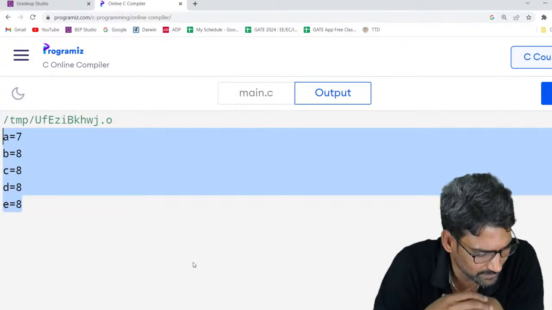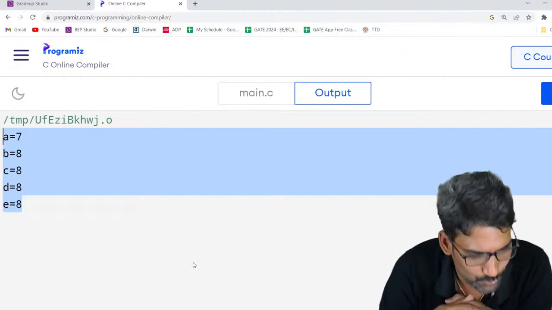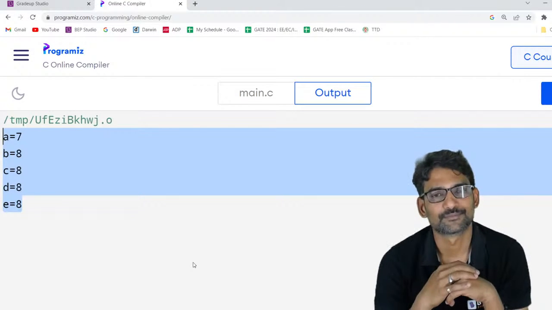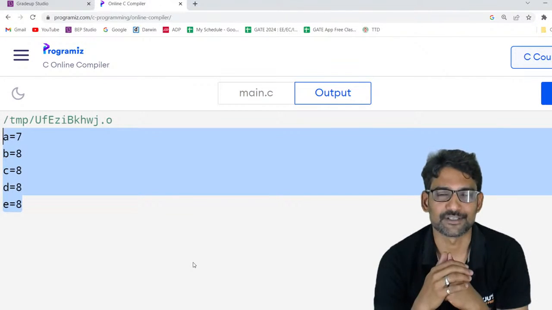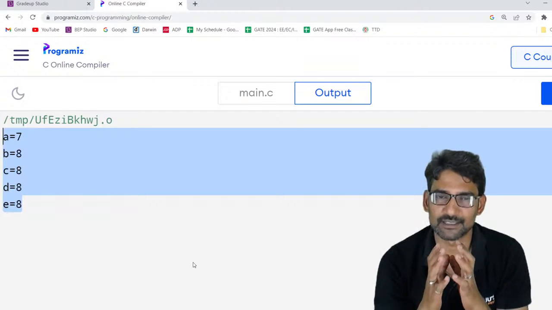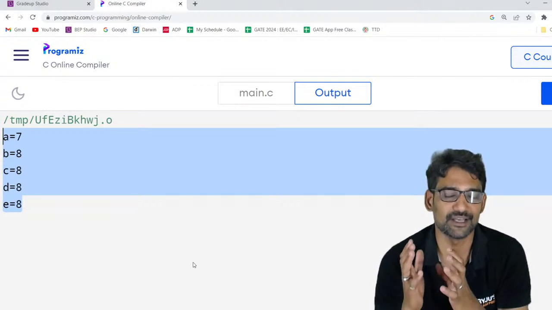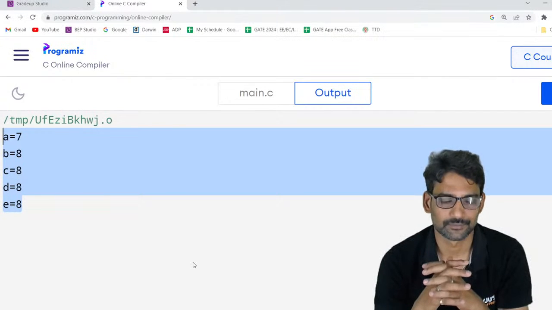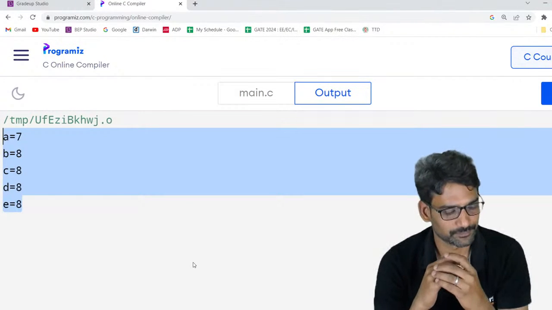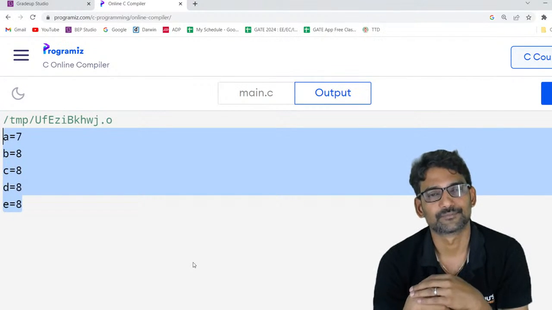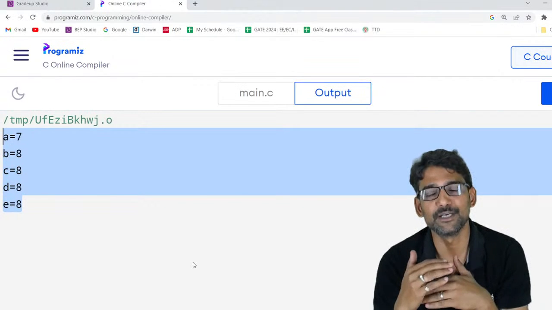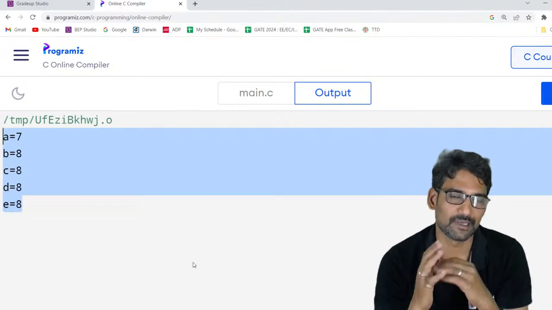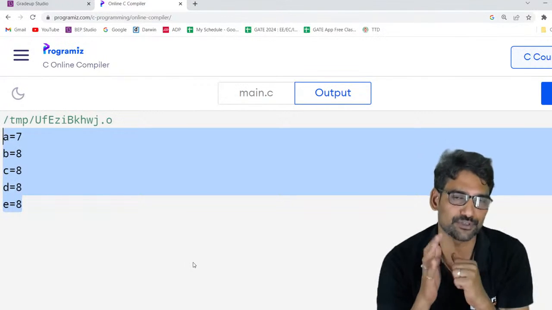In post-increment and decrement, value doesn't change. Who said value doesn't change? I am changing the values, no? Which value doesn't change? Whether you assign incremented value, changed value or old value, that is what the difference. Whether you are assigning pre-increment or post-increment, similarly pre-decrement or post-decrement.